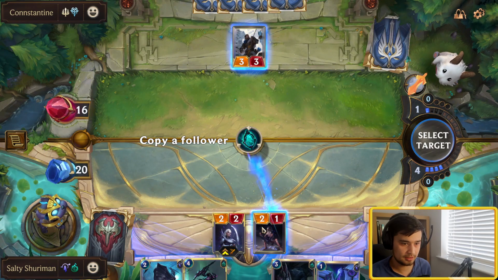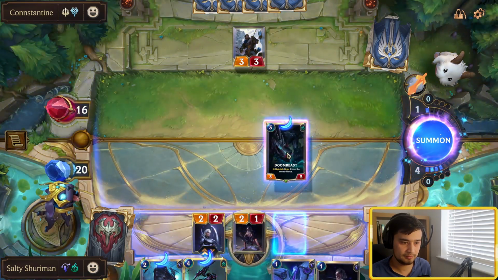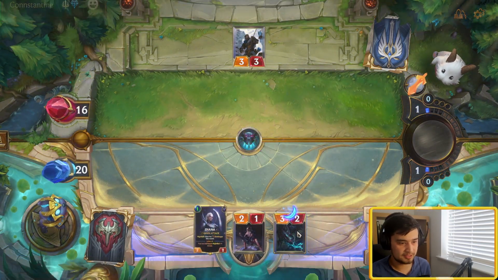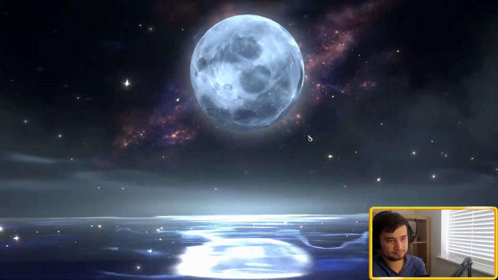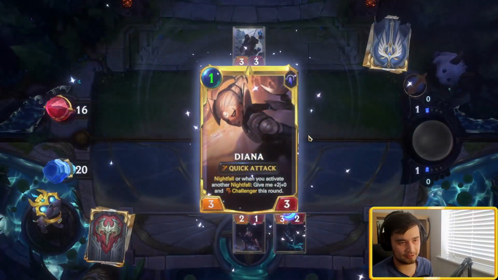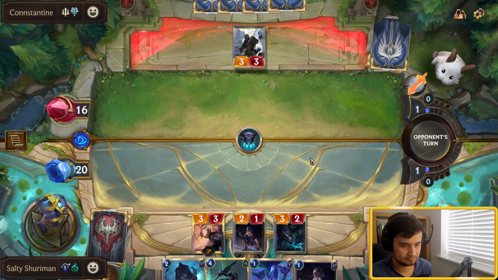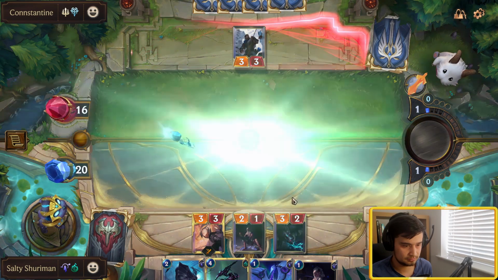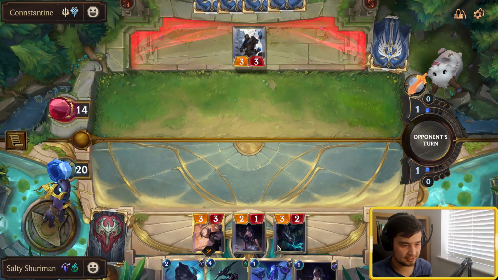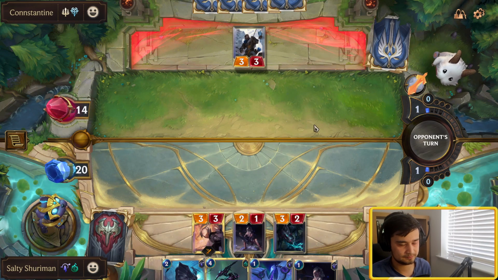So here, I'm going to Fade in Memories, the Dustbringer, and play Doom Beast. Doom Beast provides a good blocker for the 3/3. We might not block though, because Nocturne's coming down next turn and we'll lower his attack to 2 and he's not a fearsome blocker. Yeah, we need all 3 attacks to level up Nocturne, so this block is a bad block for us.